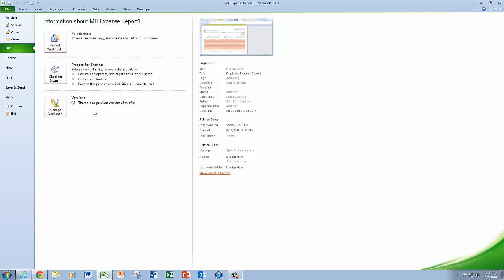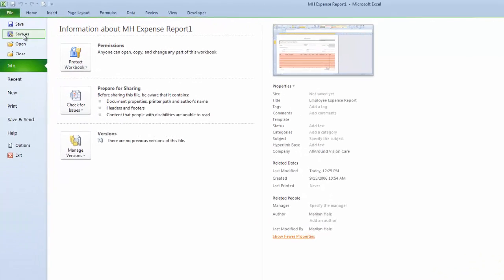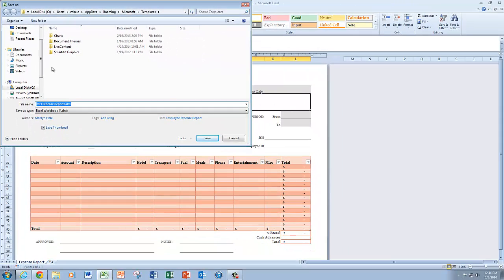The next thing that I want to show you is, previously we saved this as an XLT or a Microsoft Excel template. I'm going to go ahead and click Save As, and then down here I'm going to change the file type because you can see that it's defaulting to saving as a regular Excel file.